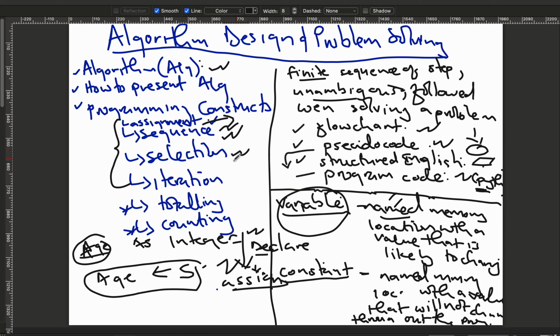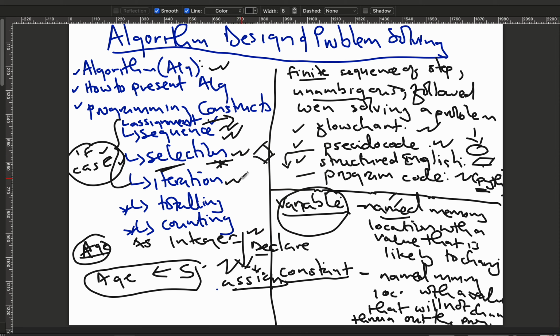Selection is the act of making a decision. We'll talk more about this in detail, but just know that whenever we want to make a decision in our code, that's when we're going to be seeing my if statements, my case statements. These are the statements that we use whenever we want to make a decision. You see this with the sign of a rhombus when we are doing flowcharts. Whenever we are talking about selection, we're talking about making an option. There are different choices that you can choose, so we need to make a selection.